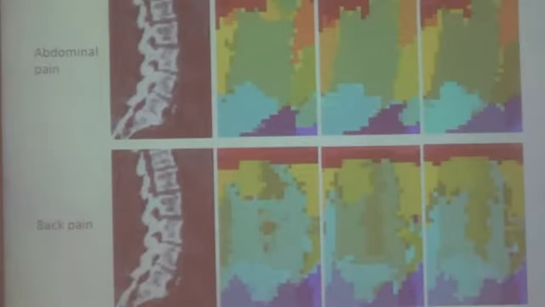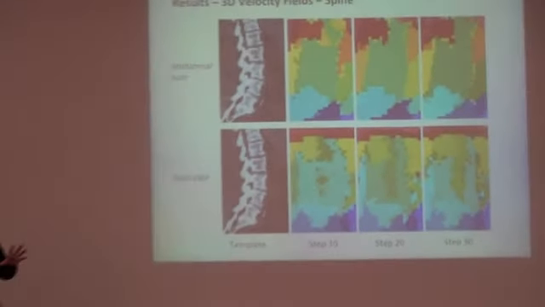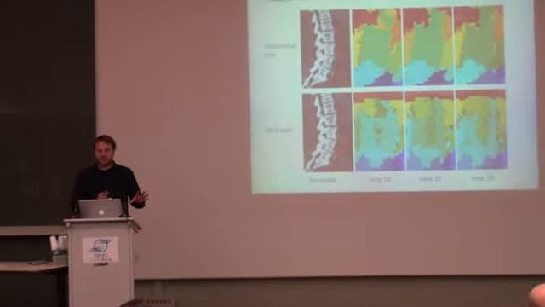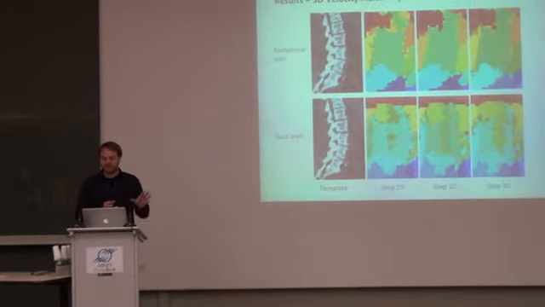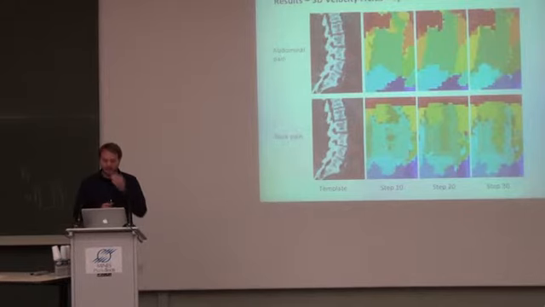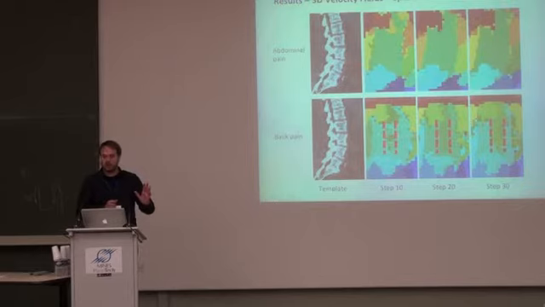So I did this for 20 images, each for the abdominal pain group and for the back pain group. And these are the Gibbs sampler posterior samples of the partitions at step 10 and step 20 and step 30. You see here there are some similarities, and you can regulate the number of partitions that you find through the noise parameter. And essentially, you see here that the back pain group has a splitting into multiple regions in the middle part for the vertebra, and the splitting from the sacrum and the lumbar spine 5 into 2 parts.